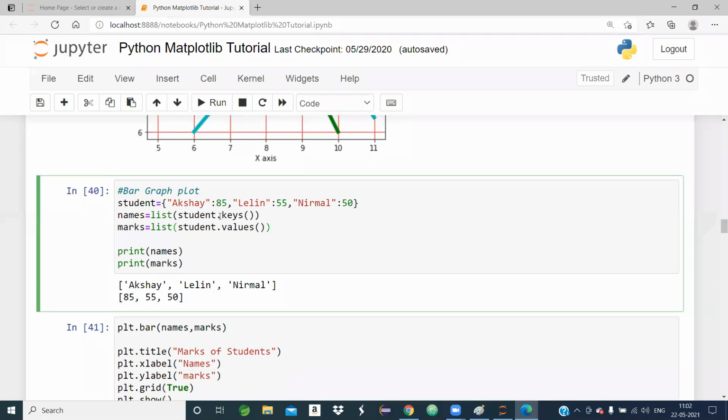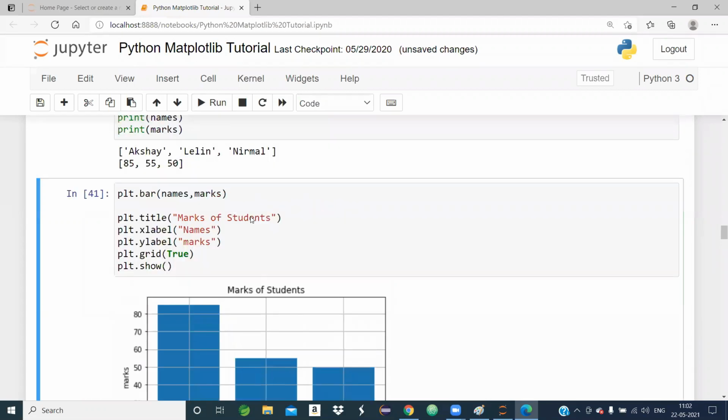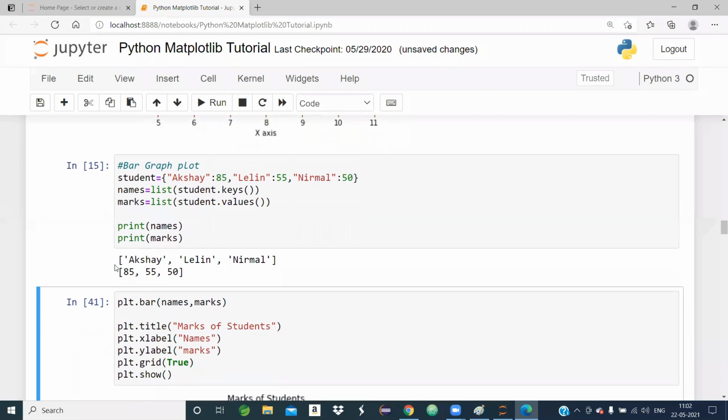So dictionary name dot keys function returns all keys, dictionary name dot values function returns all values. Now all keys are assigned to names, all values are assigned to marks. Names is a list, marks is a list. As you see, print names, print marks. Now I will hit run. This is the names value and this is the marks value.